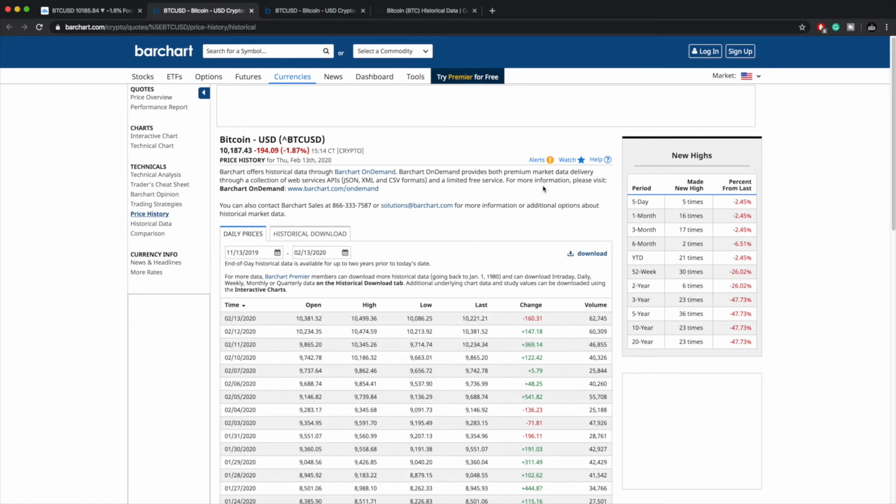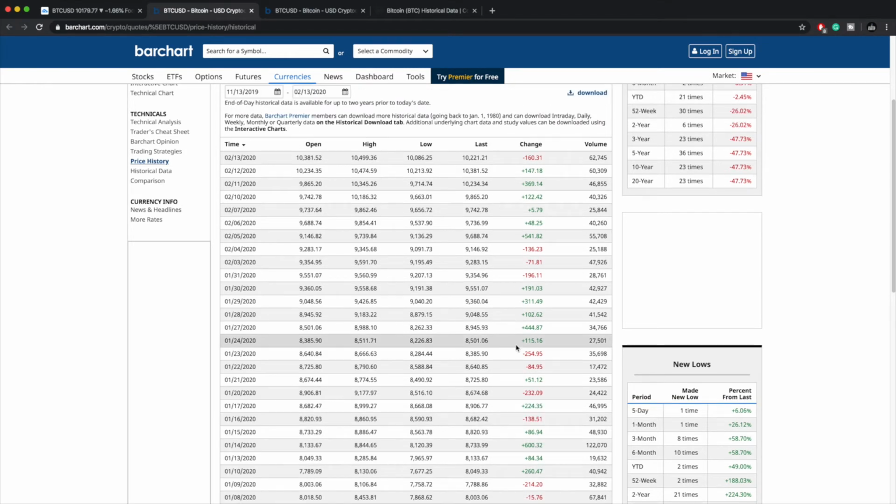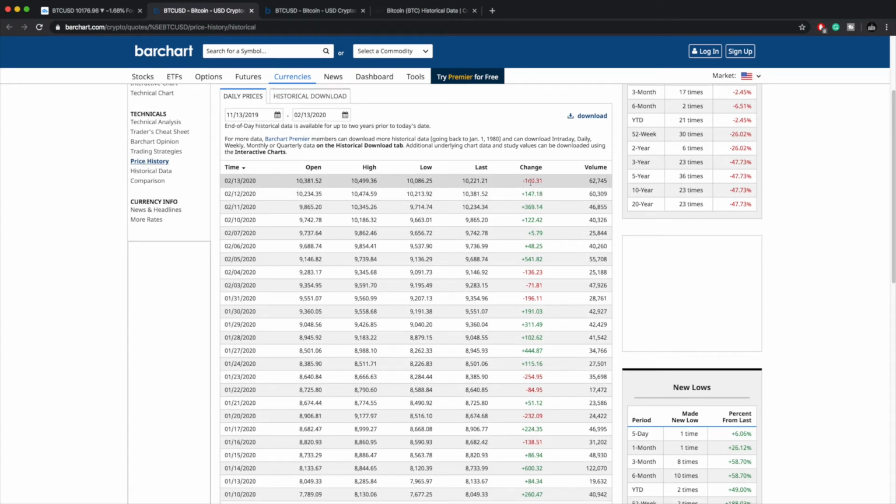This is one of my favorite places to check Bitcoin new highs and new lows chart. It's completely for free. It's called barchart.com, and here you can find the new highs and new lows which Bitcoin is making. What I want to show you right here, if we don't look in the charts and we focus on the daily change right here, we have multiple green days right here, 1, 2, 3, 4 green days, 1 day pullback. Then again right here towards the end of January, 1, 2, 3, 4, 5 green days, followed by 1, 2, 3 days of a pullback. Okay, now we've been in 1, 2, 3, 4, 5, 6 days of consecutive upside movement. This is the first day that we are seeing a pullback. So based on these statistics, we can see some more pullback, another day or two.